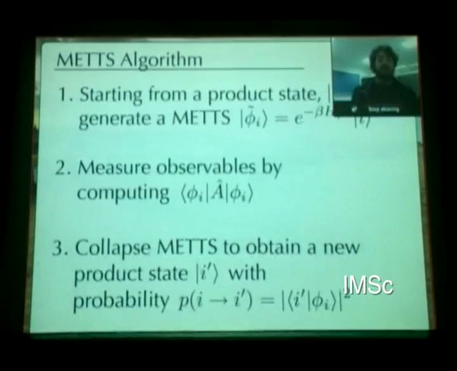And if you go to the other extreme, which is beta very large, then every single METTS will be the ground state. I'm assuming there's a unique ground state, say. If that's the case, then every single METTS will actually just be the ground state. You only need to do this once for that very large beta. So you do it once, and you find the ground state, and then you measure the observable, and then you're done, basically. You could do it again at that temperature, but you would just get the same number over and over again. So of course, you want to use DMRG, and that's a nice complementary method to this METTS, and you can check that the numbers match up as you go to low temperatures. So that's just a bit of a comment about how you would use it in practice.